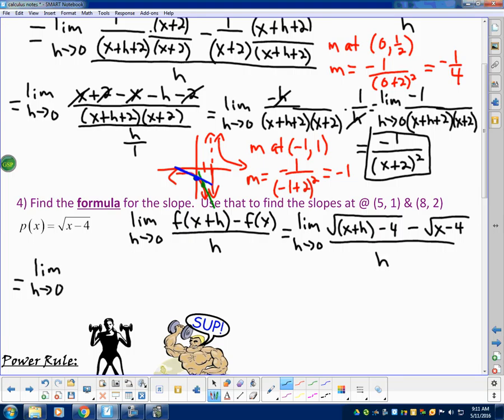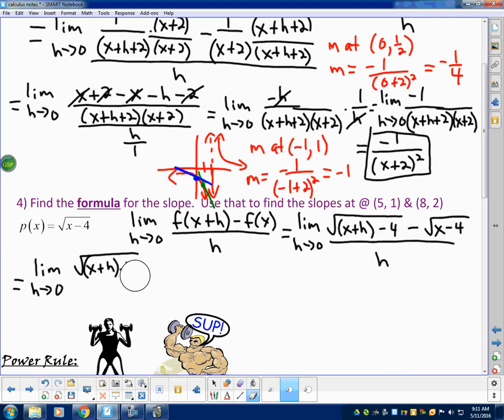Understand what we're doing algebraically. I should hear some groans. Really? What's the conjugate to this guy? It's a long one. You know what the conjugate to the top of this is? Yeah, there you go. You get it. It's a square root, but magic will happen. Don't panic. Oops, minus 4.